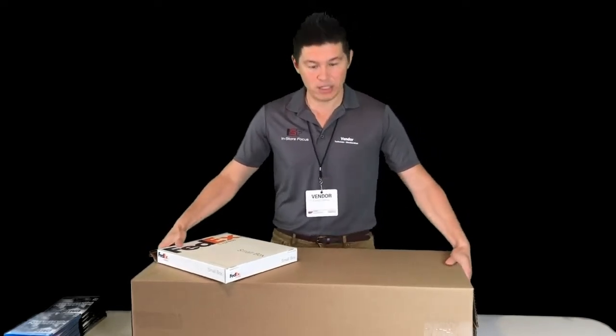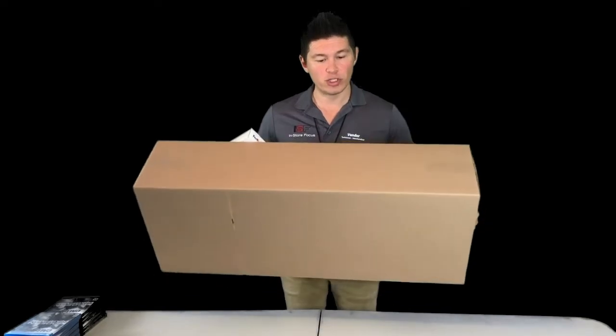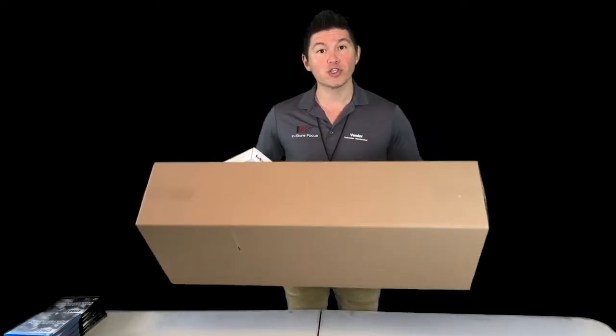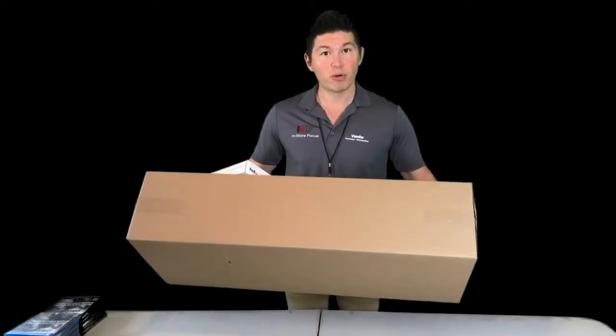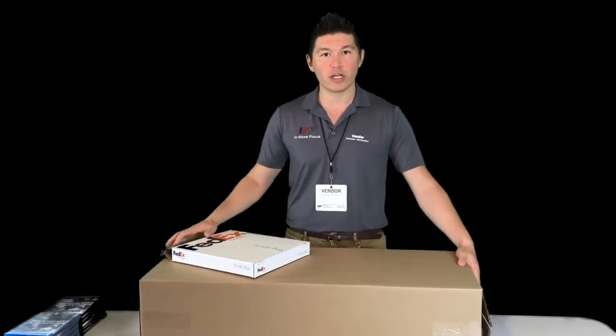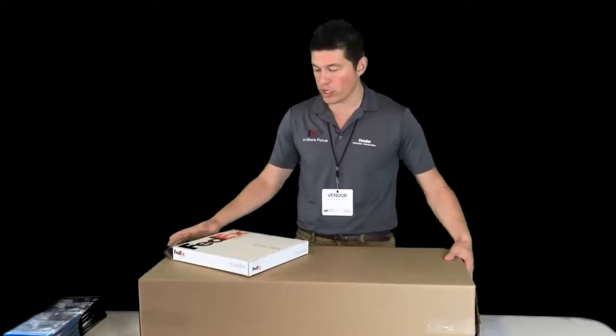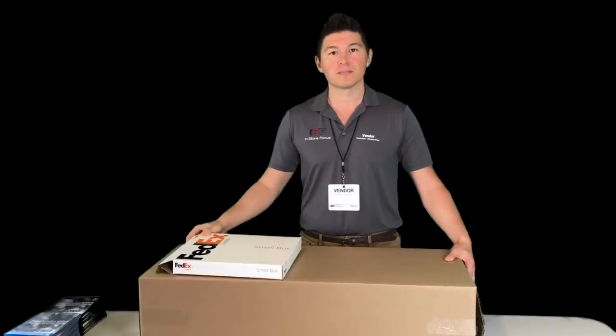At Target stores, there is scope of work that involves a PDQ tray, and if you have work orders like that, you will receive this bigger brown box. There's going to be 1 PDQ tray per store. We're going to be shipping either 2 per box or 1 per box kits to your house. If you're doing work orders at Target and they do not have a PDQ tray, you will receive a smaller box like this. Before starting any of your visits, make sure to watch this video from start to finish.